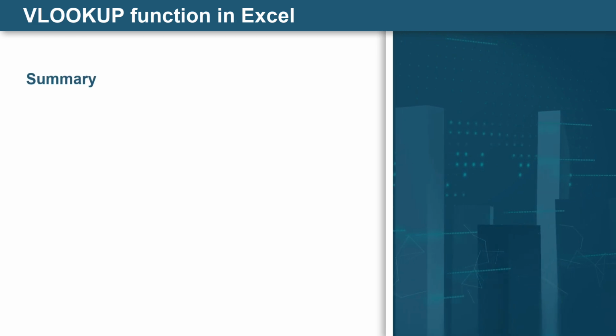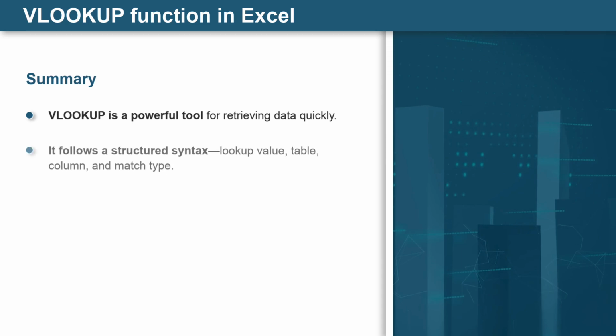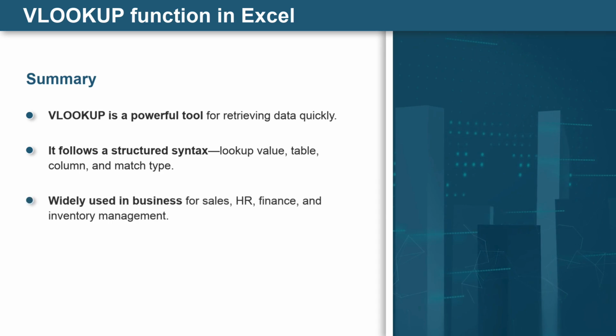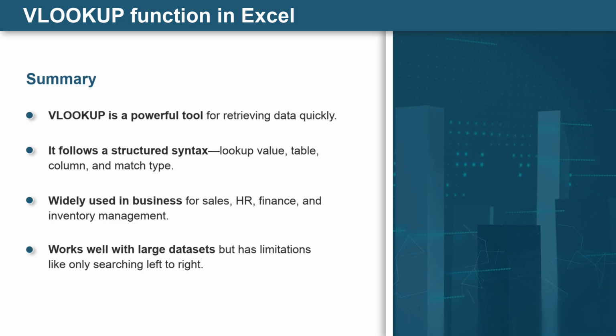Let's quickly wrap up what we've learned about VLOOKUP. First, VLOOKUP is a must-know tool for finding data in Excel. It saves time and effort. We explored its syntax step by step, making it easy to apply in real-world scenarios. Businesses rely on VLOOKUP for everything from payroll management to inventory tracking. Finally, it handles large datasets well, but it does have some limitations, like only searching left to right. Mastering VLOOKUP gives you a solid foundation in Excel. Keep practicing, and soon you'll be using it like a pro.